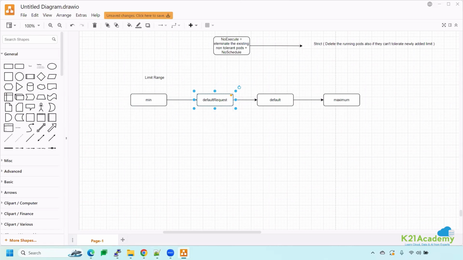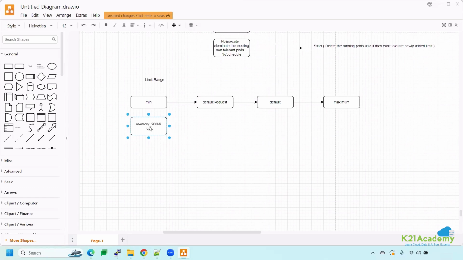Let's take an example which we have already discussed: there is a development team and they want us to make sure that we can create containers in a particular namespace. We are going to define a minimum value for our memory, and we say, just create a minimum of 200 megabytes. You can do the same for CPU, say a minimum of 50 millicore will be attached to the container.